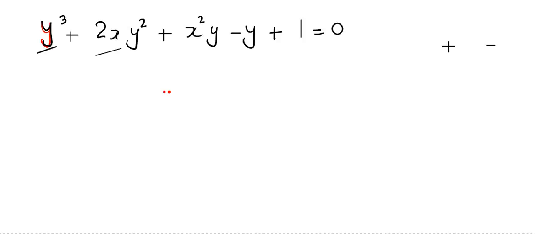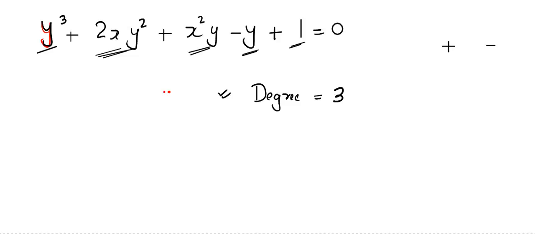Roughly note the degree of every term. Degree means power. If it is a product of variables, the degree will be the sum of the powers. So degree 3, degree 3, degree 1, degree 0. A constant term means the degree will be 0. The degree of the expression means the highest one which you found. So I am going to write, degree of the expression is equal to 3. That is step number 1.